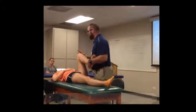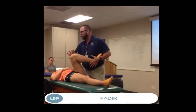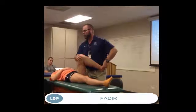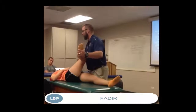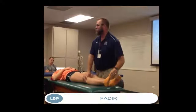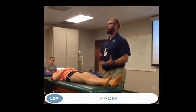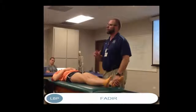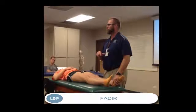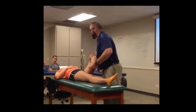FADIR: flexion, adduction, internal rotation, looking for that labral tear. You come through and go through. No FADIR, flexion, adduction, internal rotation, nothing there. If they don't have a FADIR, that really tends to rule out the whole labral impingement type thing. If they do have a FADIR, it doesn't necessarily rule it out. Does that make sense? So you've got to go a little bit further.